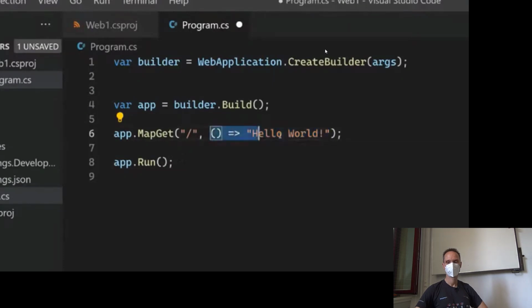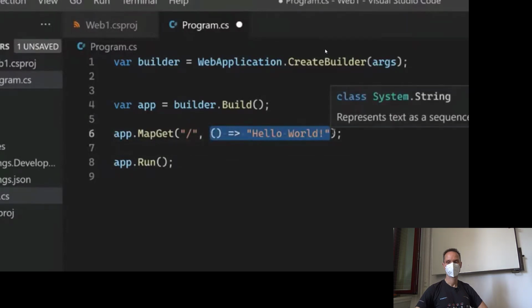And so this is a new overload that knows how to take a standard delegate that has no type information on it whatsoever other than the fact it returns a string and turn that into the underlying delegate type that the ASP.NET Core pipeline understands. We call it the request delegate. And that's a specific signature that all middleware has to implement, which basically means it has to take the same parameters and it has to return the same values. And that's what we build up the middleware pipeline with.